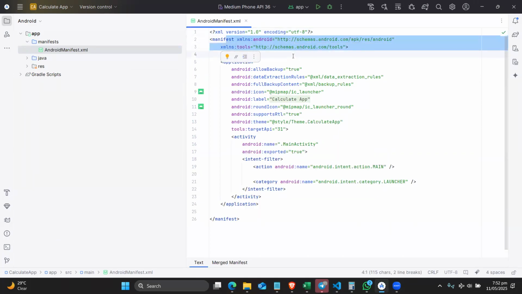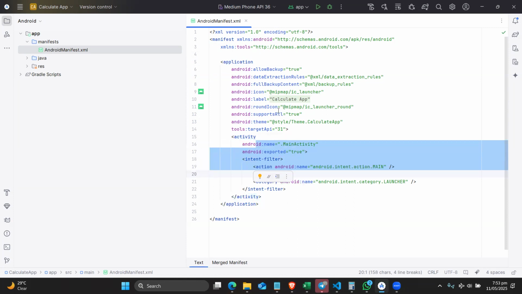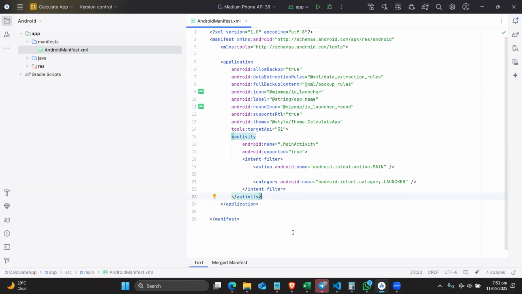So here we have the area where all the information of your site is held. Every piece of information, every piece of text your site will have, every single nuance, like the app name, how many activities you have, which activity is the first one that should open, when the icon is round, what should open when the icon is not round, what is the label of your site, so what is the title of your site. All of these things are held in the manifest.